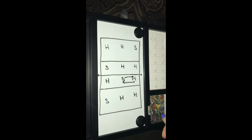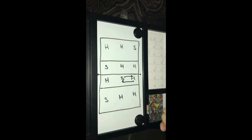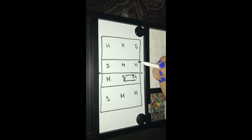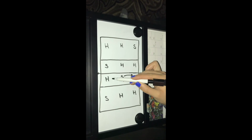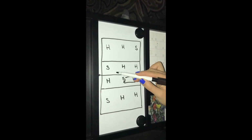Now, some of the advantages of this system: there's more consistent setting. You have another attacker. You also might want to match up your tallest setter with the strongest hitter, enabling your team to block better.